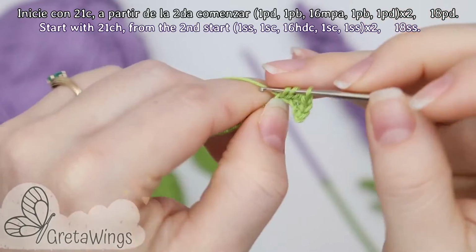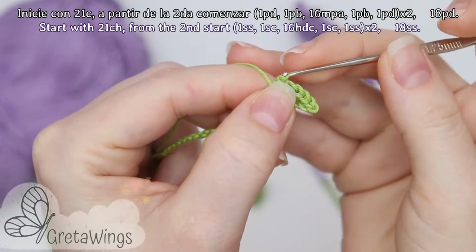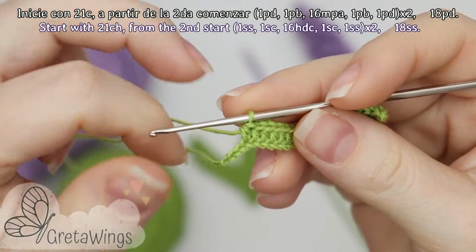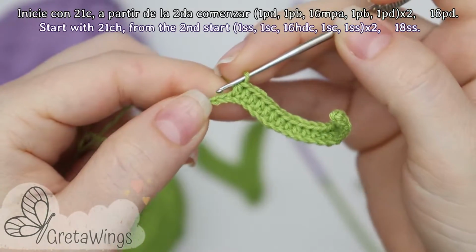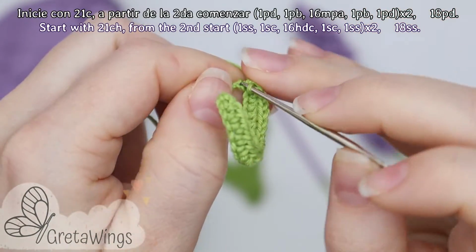1, 2, 3, and we will continue doing half double crochet until we reach 16. Now we have 2 chains more, and we will make 1 single crochet and 1 slip stitch.